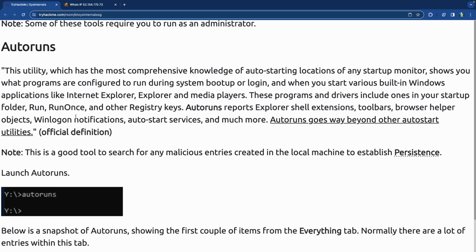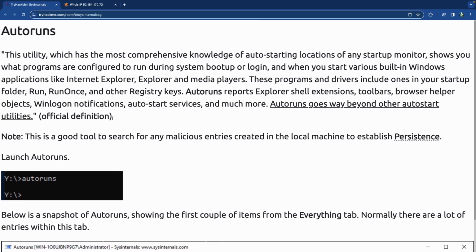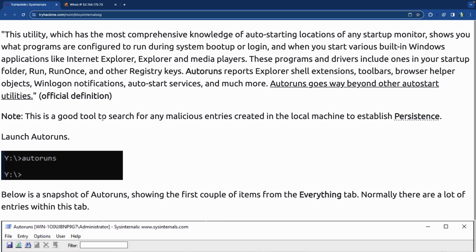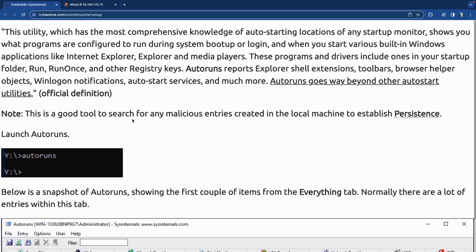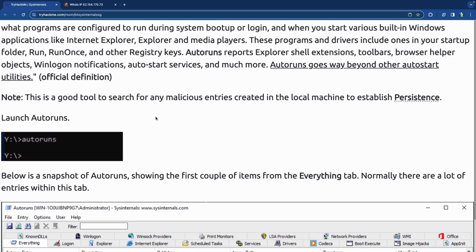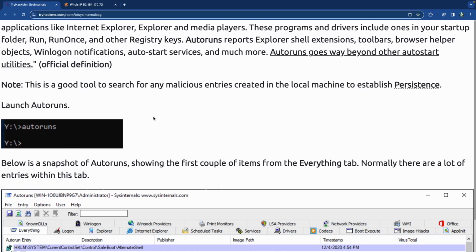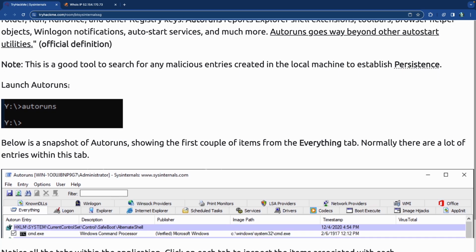Autoruns reports Explorer shell extensions, toolbars, browser helper objects, and so on. So it has anything to do with Autoruns and running things, I guess. This is a good tool to search for any malicious entries created in the local machine to establish persistence. That's always good, because as a hacker we want to be establishing persistence, but as a security analyst, you want to make sure that you catch all that stuff and kick them out.